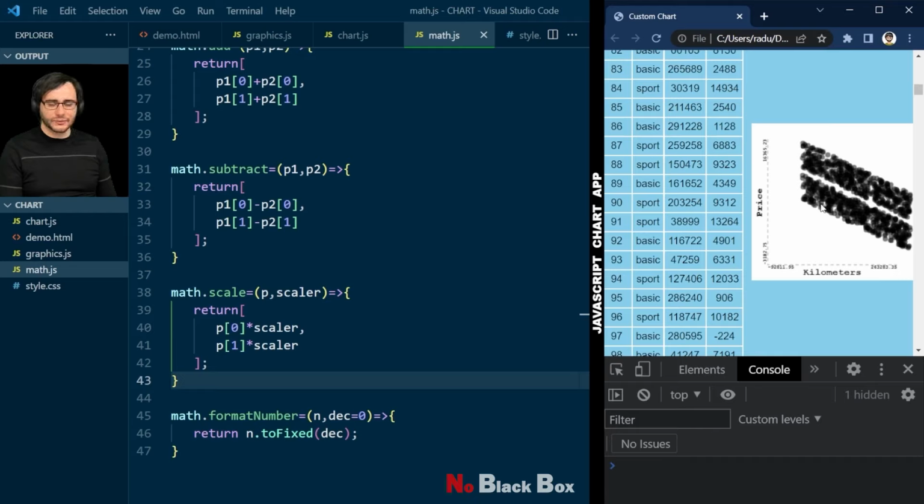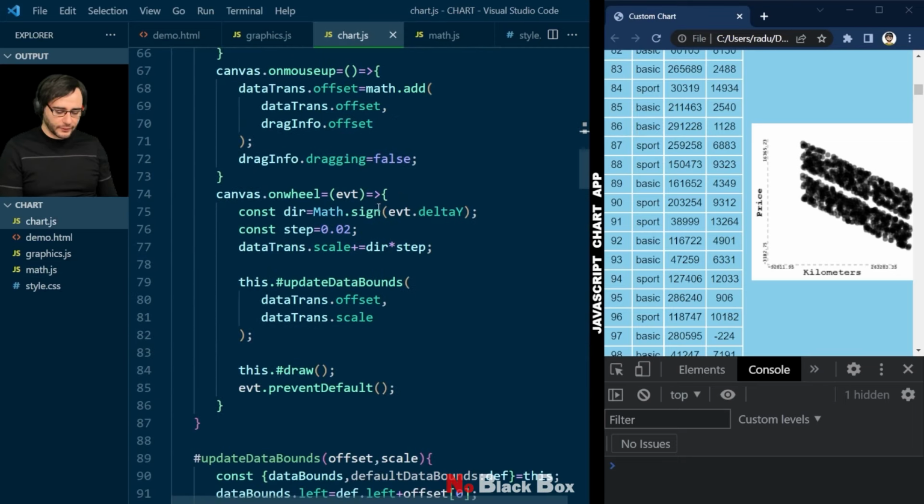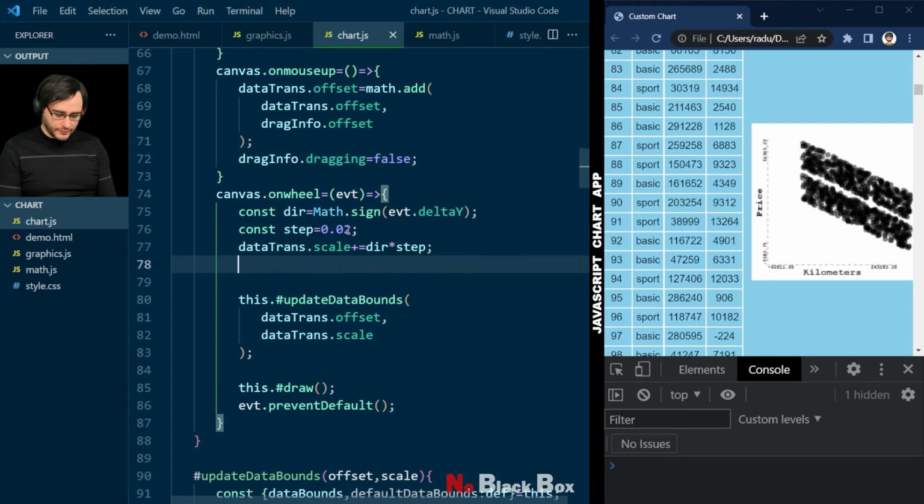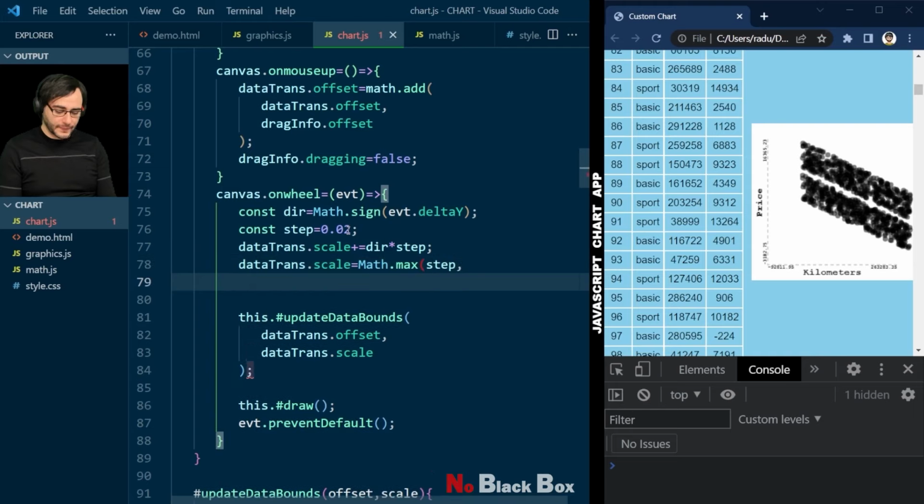I'm going to clamp this zoom. It's what happens when you get negative values and then you just get this flipping effect happening. So I'm going to go back here where we are calculating this scale, and I'm going to clamp these values between, let's say, I think we can use this step as the minimum value, and the maximum value, let's set it to 2. I will write here the scale is equal to max between the step and min between 2 and the scale, like so.